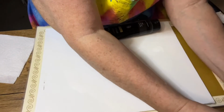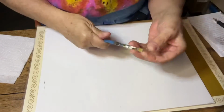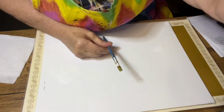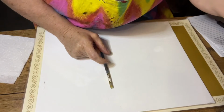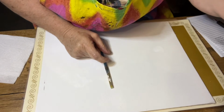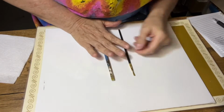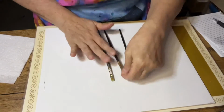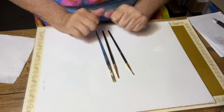You're also going to need 3 brushes, okay? You're going to need a large, a small, and a medium. So you're going to need a large, medium, and a small. All right, let's get started.